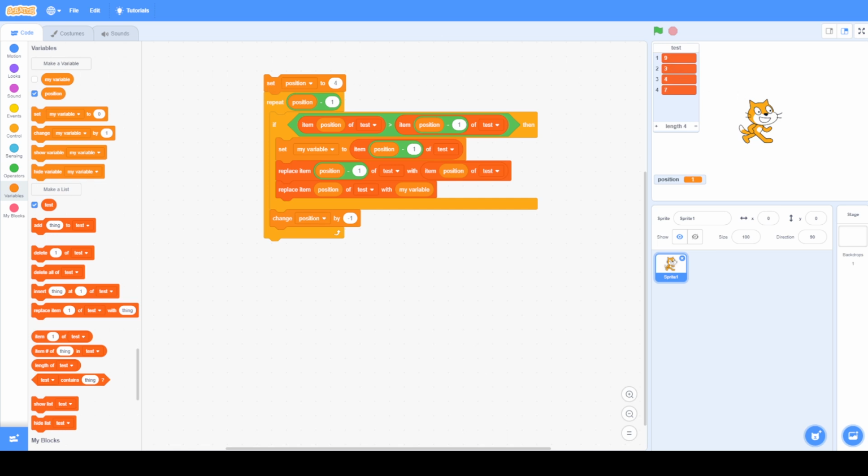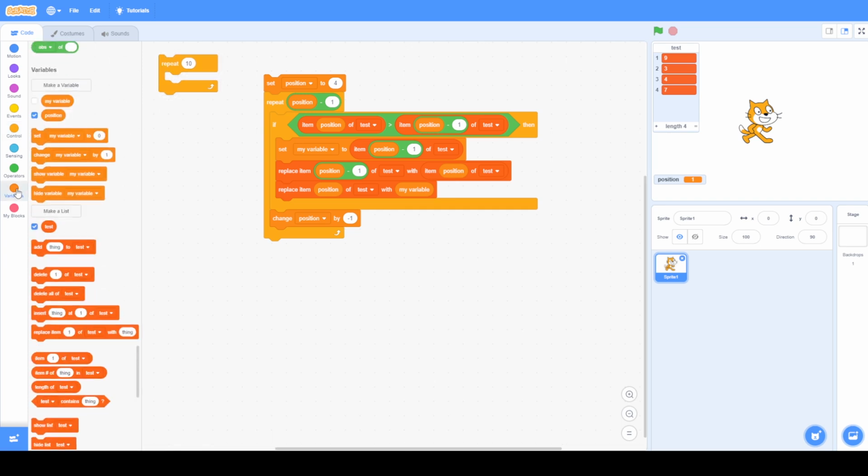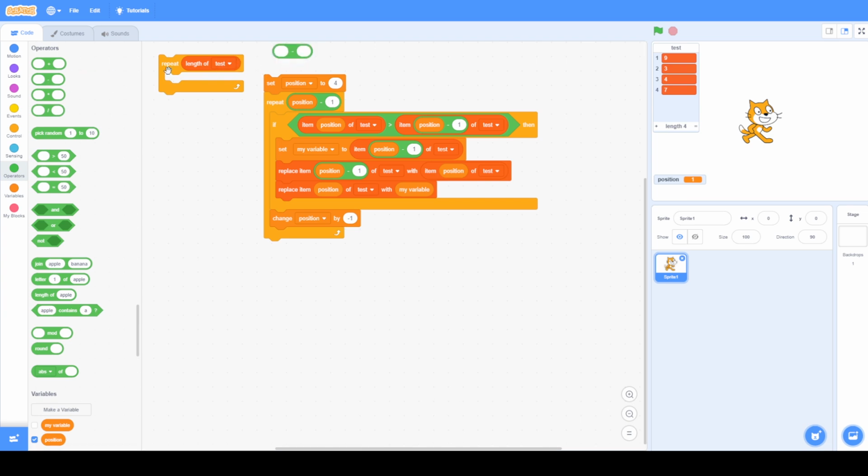Right, now let's think, what can we do to make this happen for all of the list? So we need a loop. We're going to start off at the second position and we're going to the end of the list, the length of the list. So we're starting off at position 2, so it will be the length of the list -1. So we can get our green block to do -1, put the length in -1, and then put that as our condition in the repeat loop. So now we repeat from position 2 to the end.